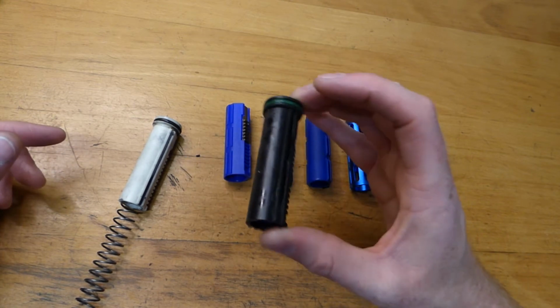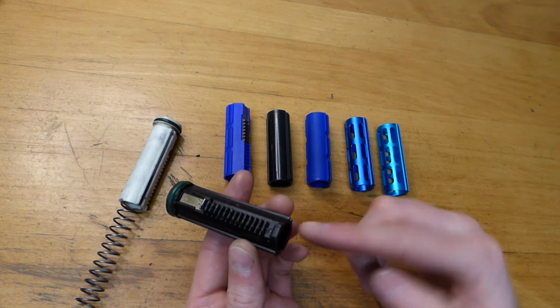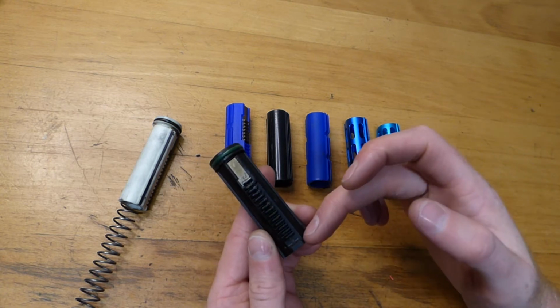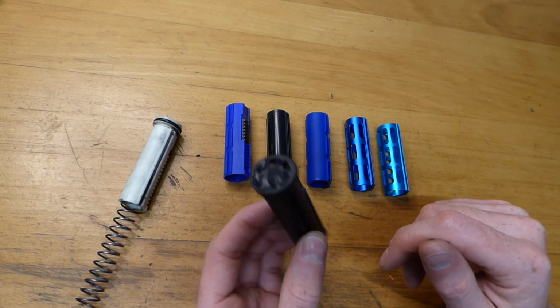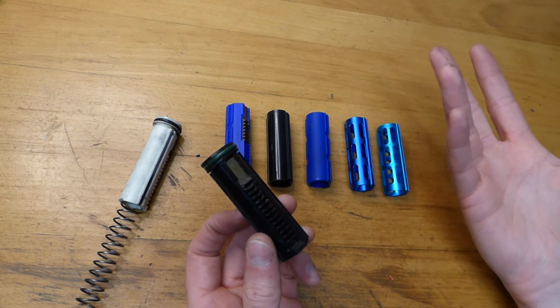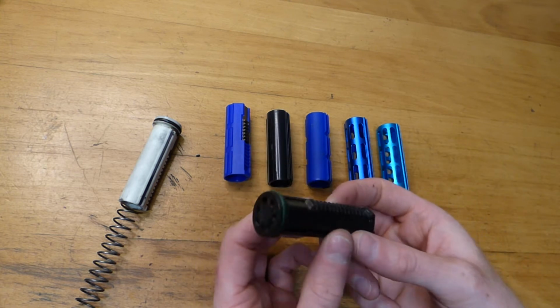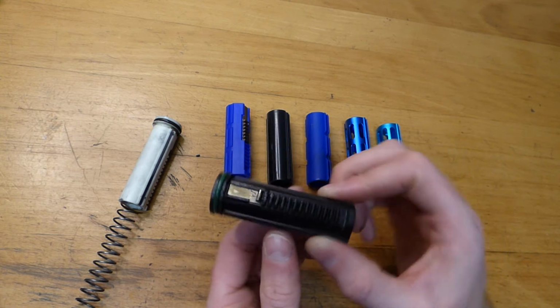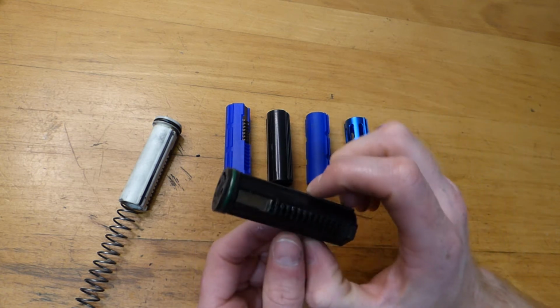This is something I've pulled out of a G&G gun. Now, it doesn't have the fixed spring in it, but it does have mostly plastic teeth with one metal release tooth and a plastic piston head. And again, for most of the G&G stuff, the power that comes out of the box is adequate to run and run until, well, forever really, in most scenarios.